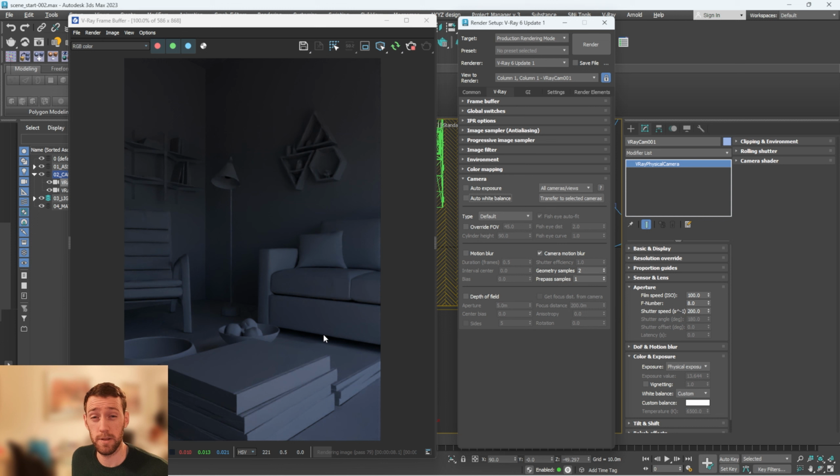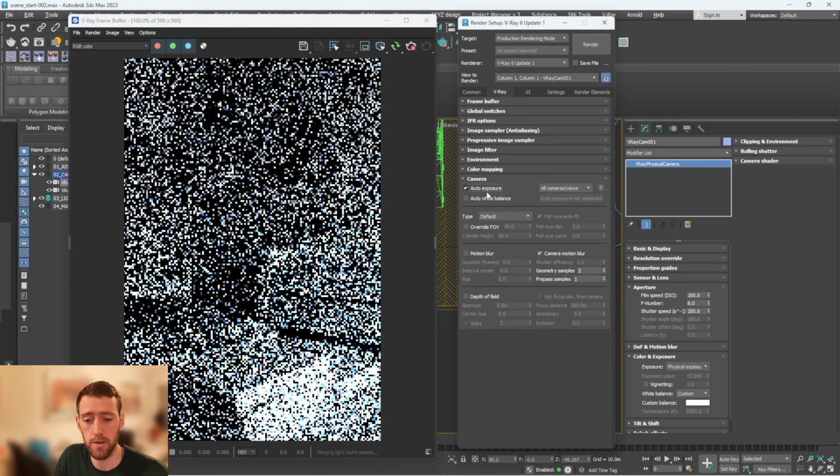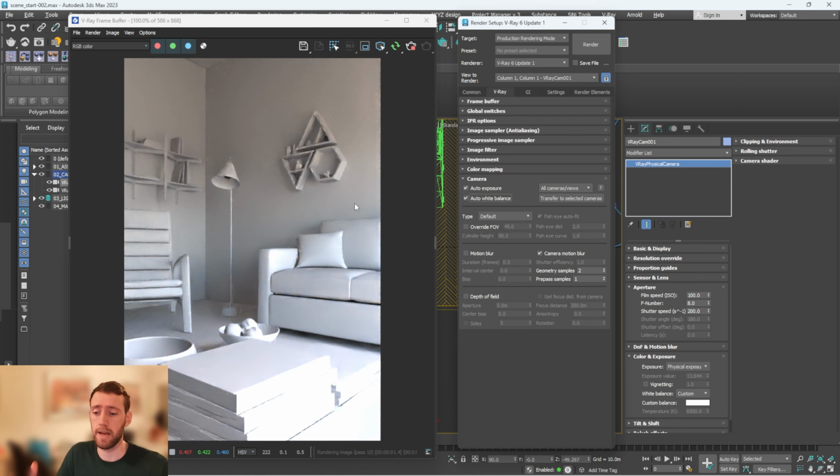So there's one thing that people do quite recently, a feature that came in, which is camera auto exposure and white balance. So if I click refresh here, we have it quite dark, and you can easily just click auto exposure and auto white balance, and then you get a pretty quick result. I don't like doing this, and I don't think people should, especially when they're beginners, because you're letting something else take control without you fully understanding what's going on, and it also limits your camera settings. And you're trying to mimic real life, and if you have a real life DSLR, people never set it on automatic for everything. You need manual control to get what you want out of it.